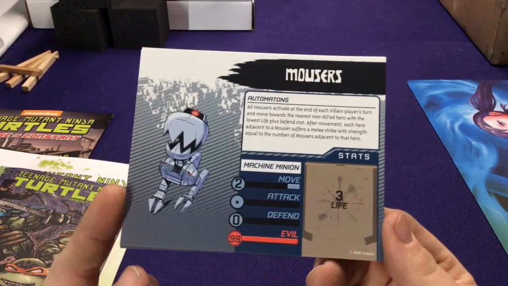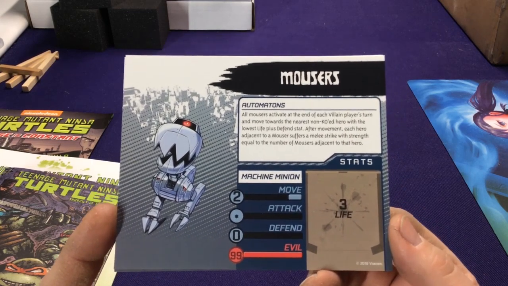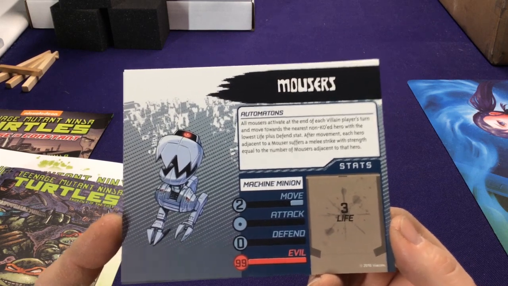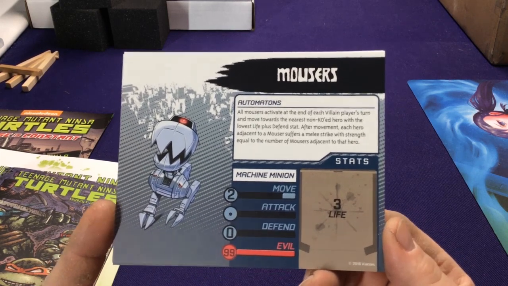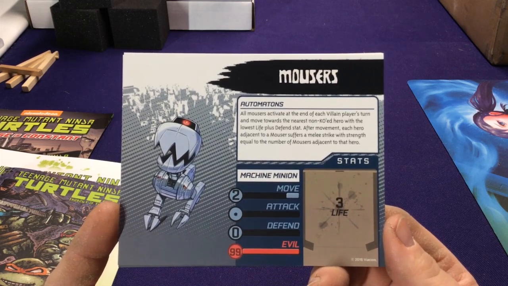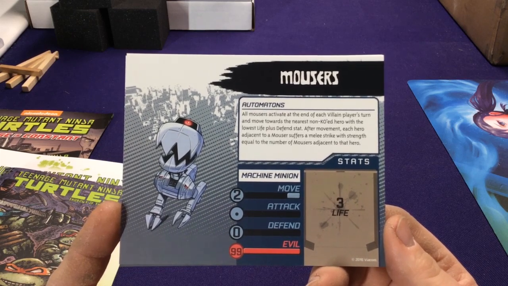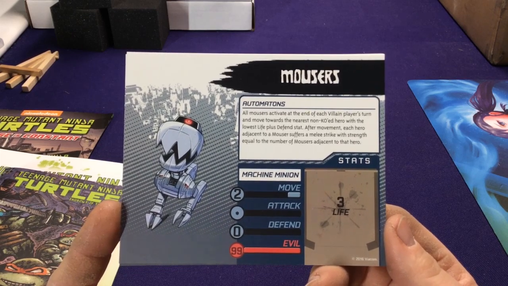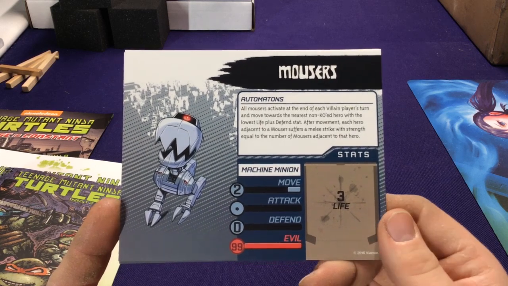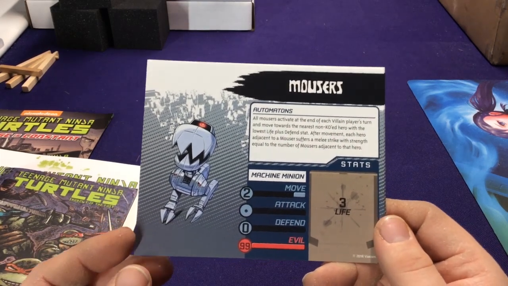The other thing I did want to just show while I'm showing off cards here is the only AI-ish card in the game, because the updated Changes Constant City Fall version have actual AI versions for like every character. This is how the Mousers work. All Mousers activate at the end of each player's round and move towards the nearest non-KO'd hero with the lowest life plus defense stat. After movement, each hero adjacent to the Mousers suffers a melee strike with equal to the number of Mousers adjacent to that hero. Yeah, so that's kind of interesting. So they work a little bit differently.